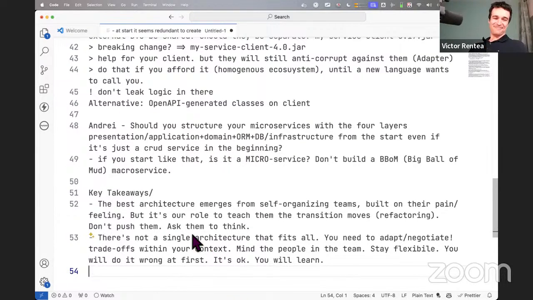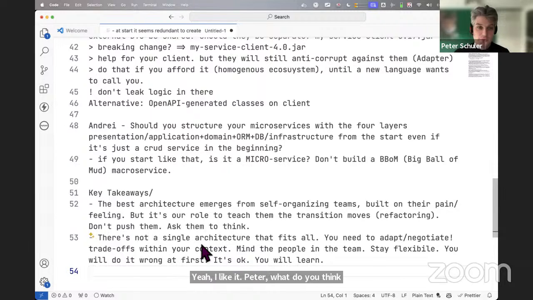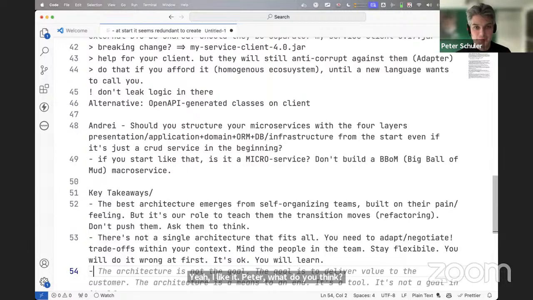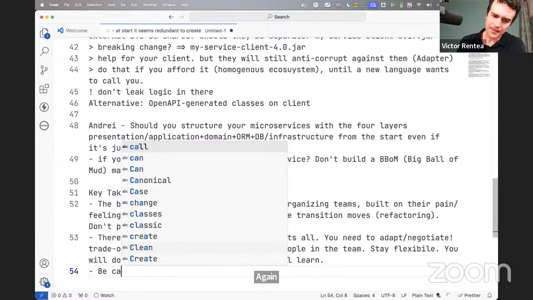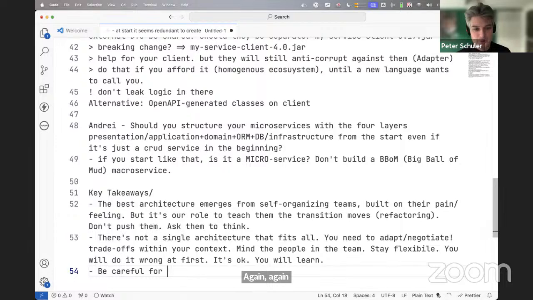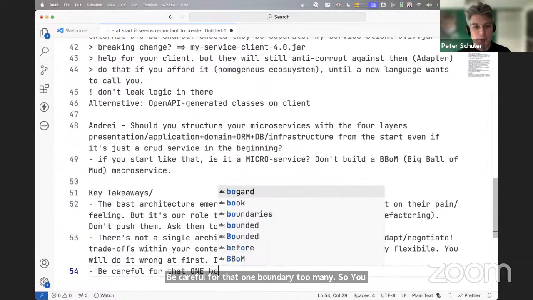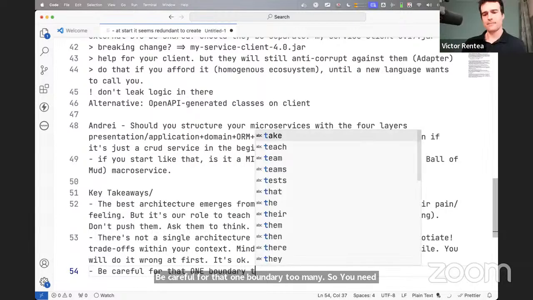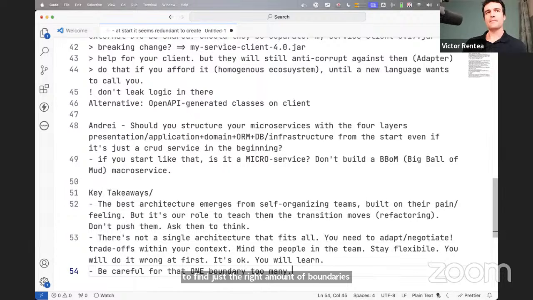Peter, what do you think? There are some very wise words said already. I would say be careful of that one boundary too many. So you need to find just the right amount of boundaries.